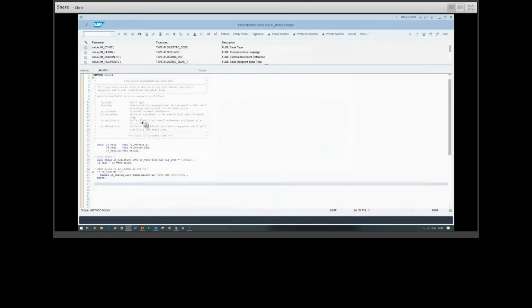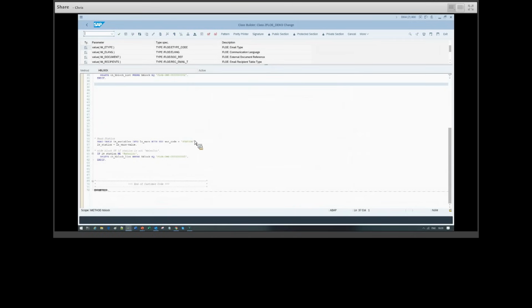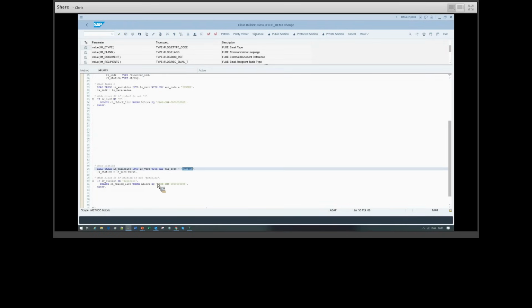So further down the same block determination user exit, what I'm going to do is read the variable table, looking for a variable called station, and then check is this equal to Waterloo or not, and in which case delete this new block 85 that I've added in if it's not equal to Waterloo. Of course, at this point, I've not yet defined this variable station. I do that in a different user exit, in my data user exit. So this logic is exactly the same as before. I'm just picking up, reading something from the variable table, and then showing or hiding some information.